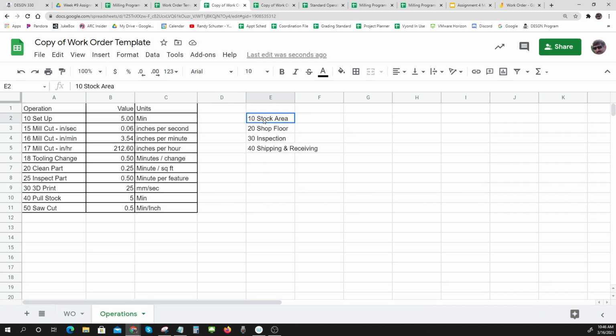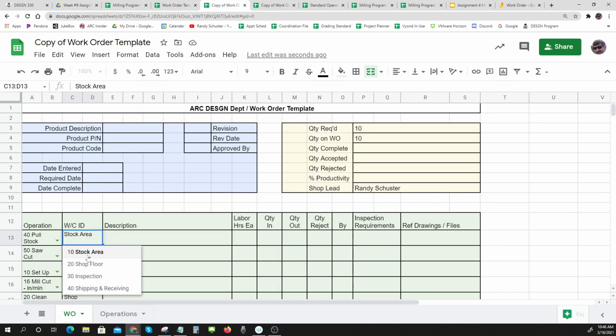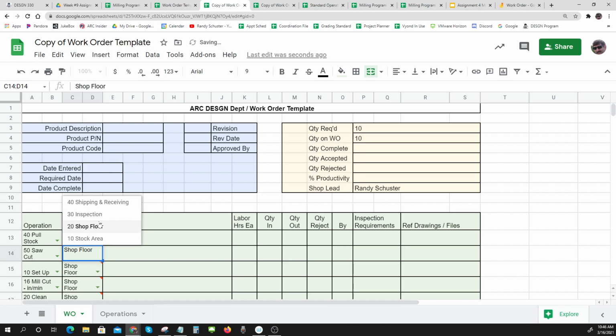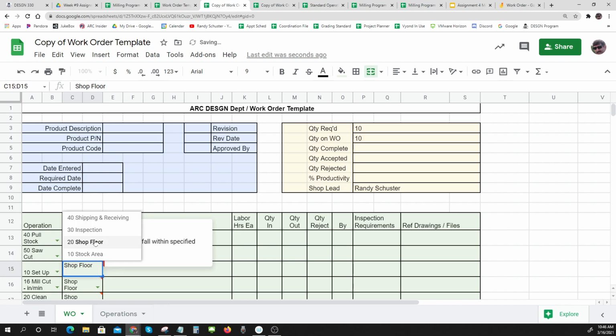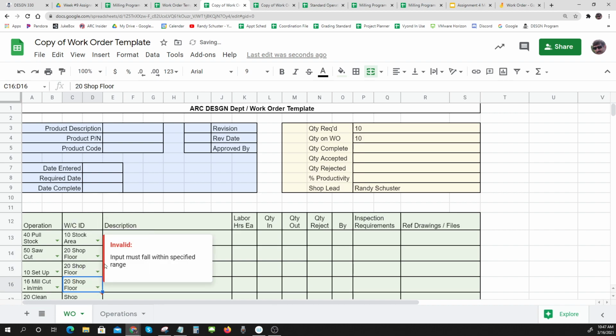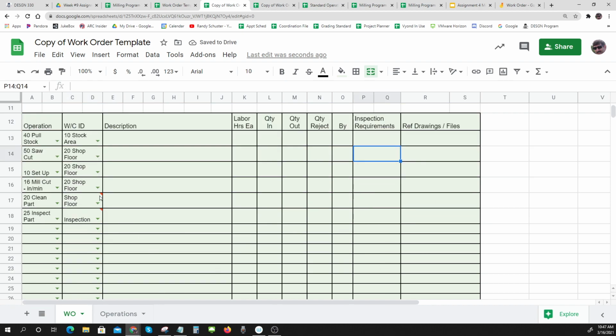Those should have updated over here. Oh, I have to go back. So those actually put the numbers in. So I have to go back and redo those. Cool, huh?